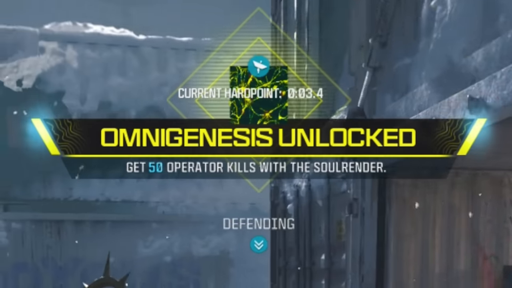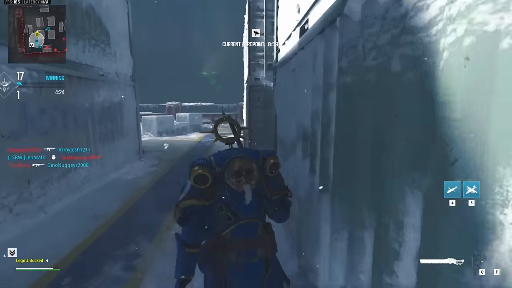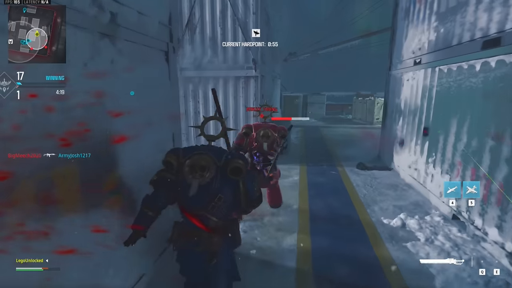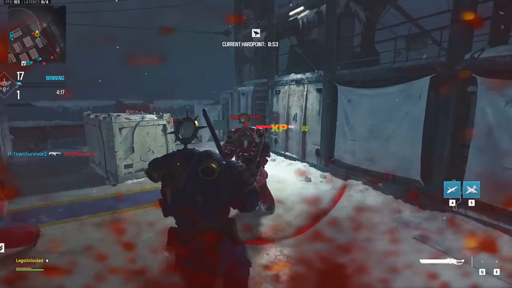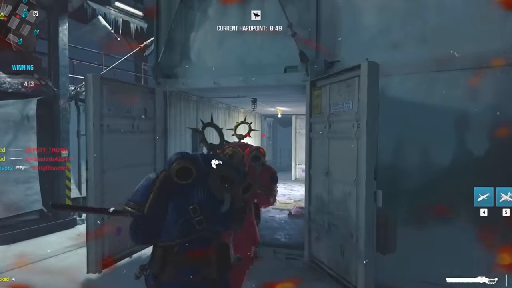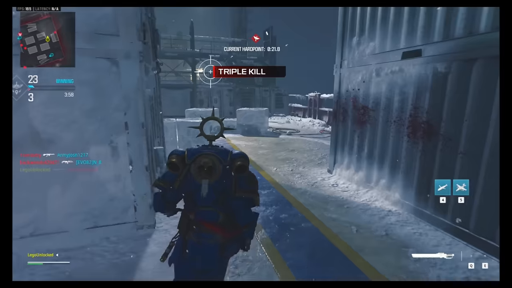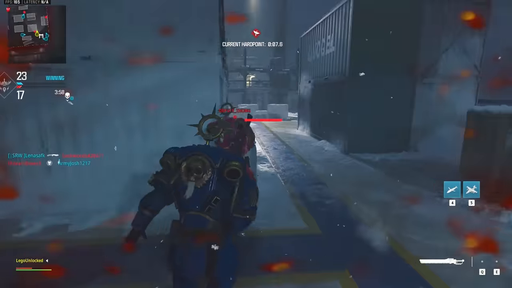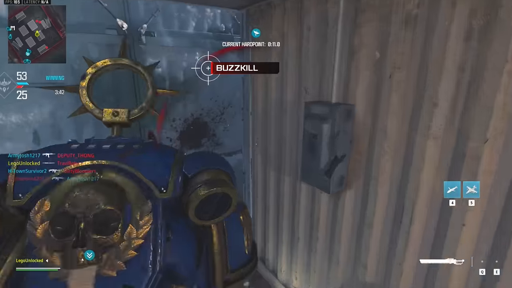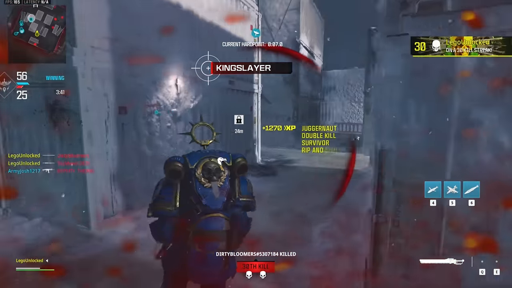Boom! Omnigenius unlocked! I'm not even sure what we have to do for gold. Luckily, I can pause 10 operator kills without being in their line of sight. Okay, easy. He's out of my line of sight. No. Bruh! Dude! You can run, but you cannot hide! Must obtain sword. That guy's out of my line of sight. Perfect. Meow.